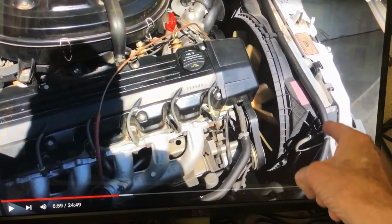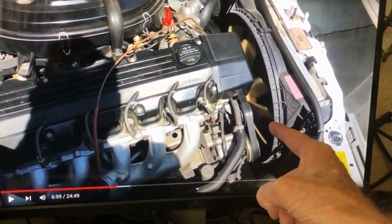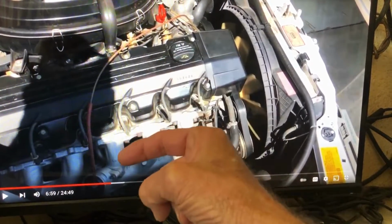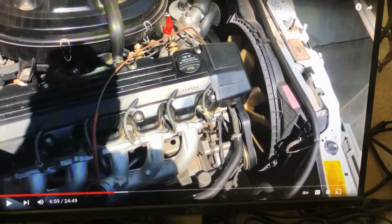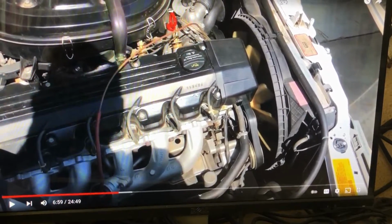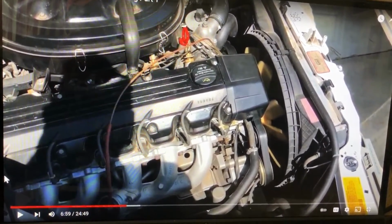I replaced the radiator, the fan clutch, the expansion tank, the radiator cap. I replaced the water pump. I replaced the coolant. What else did I do?